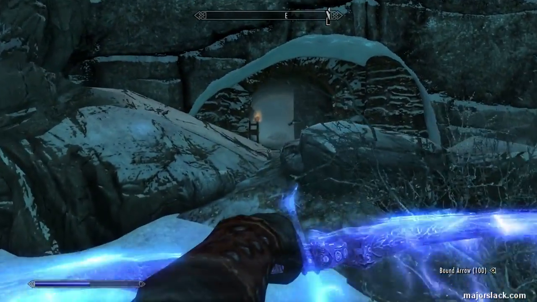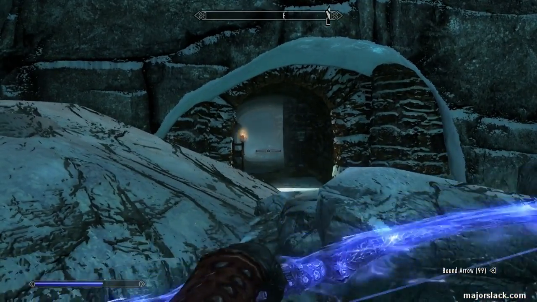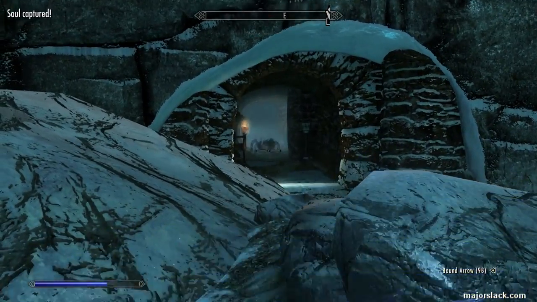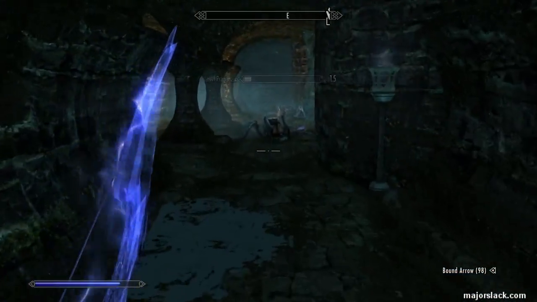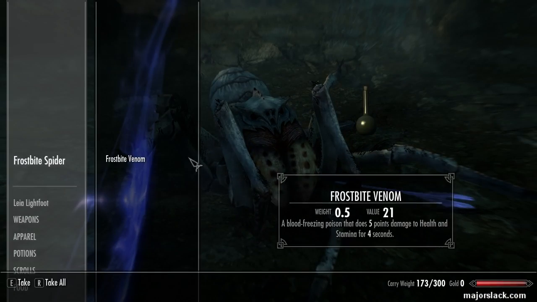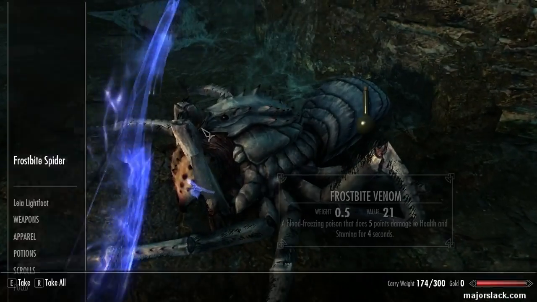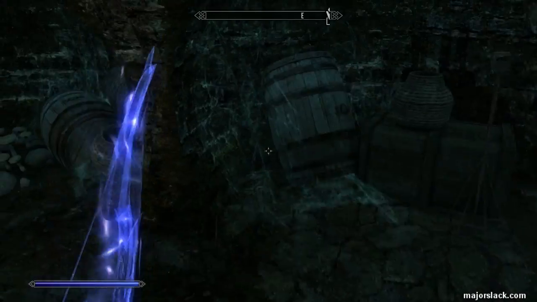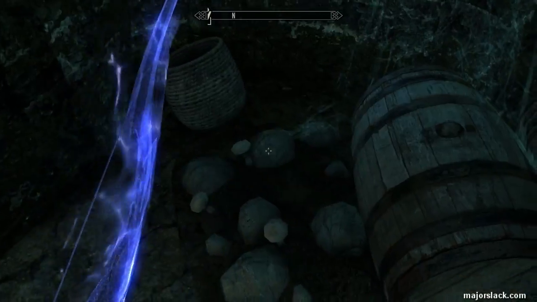Right up ahead, right there. If you see them in the distance here, aim just slightly above because there's a bit of an arc. Got one. And got two. There we go. Skeevertail. Great. Juniper berries.